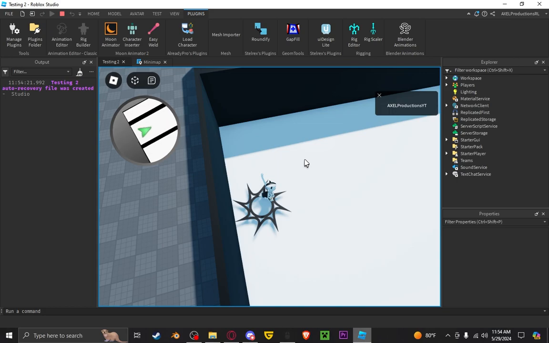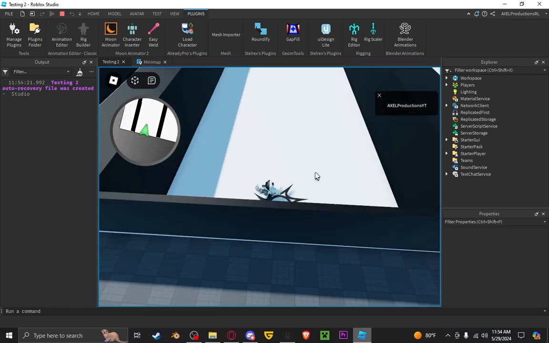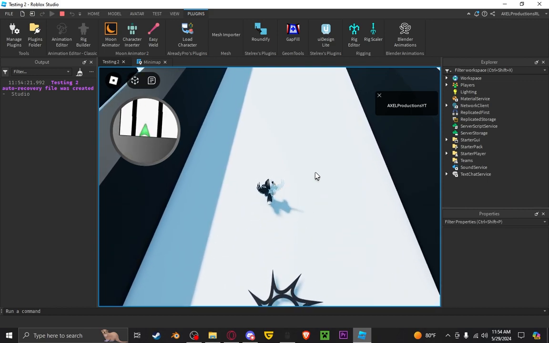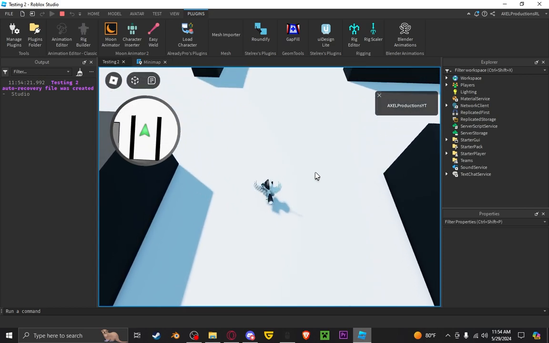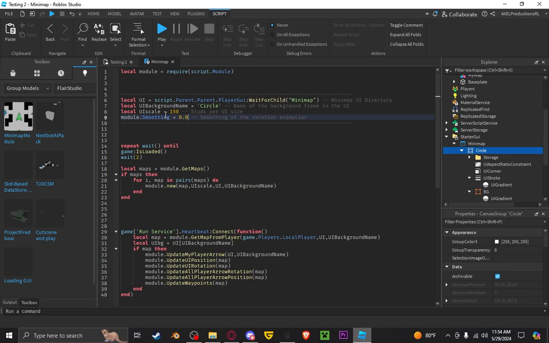Yeah, so as you could see, it doesn't really update as quickly because it's so smooth. And so I don't recommend it. If it's something you want, you can add it in, but it's not really advised. And as you could see, the movement of the player is just so delayed because of it. I usually keep it on 0.1 because I think that looks good. So that's pretty much all of the script settings.